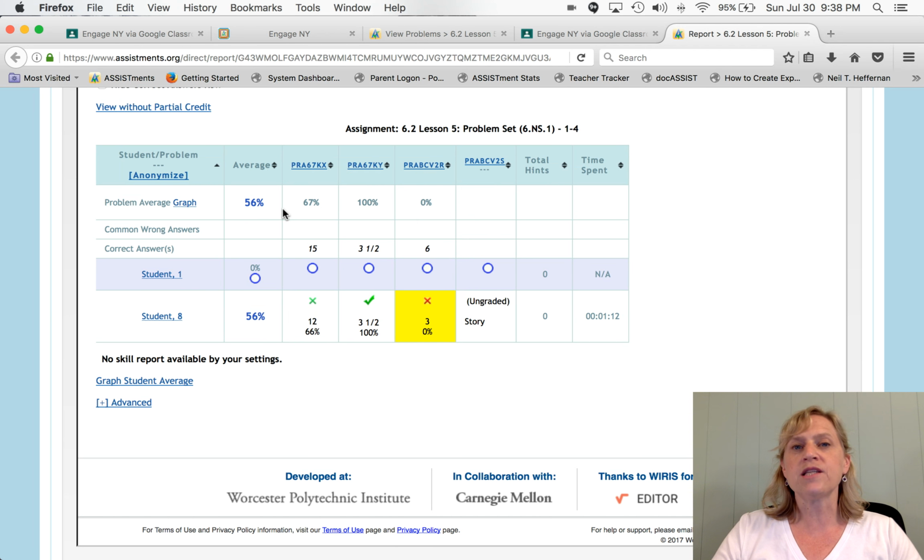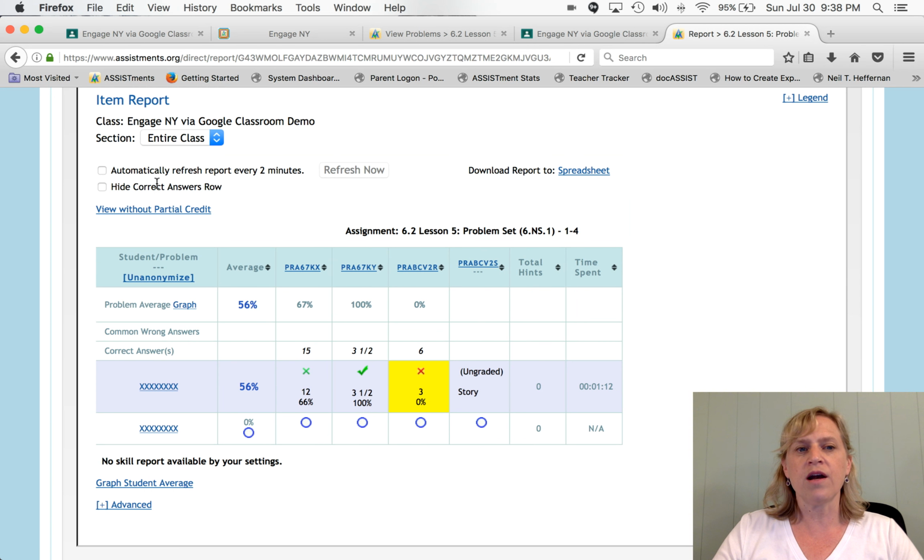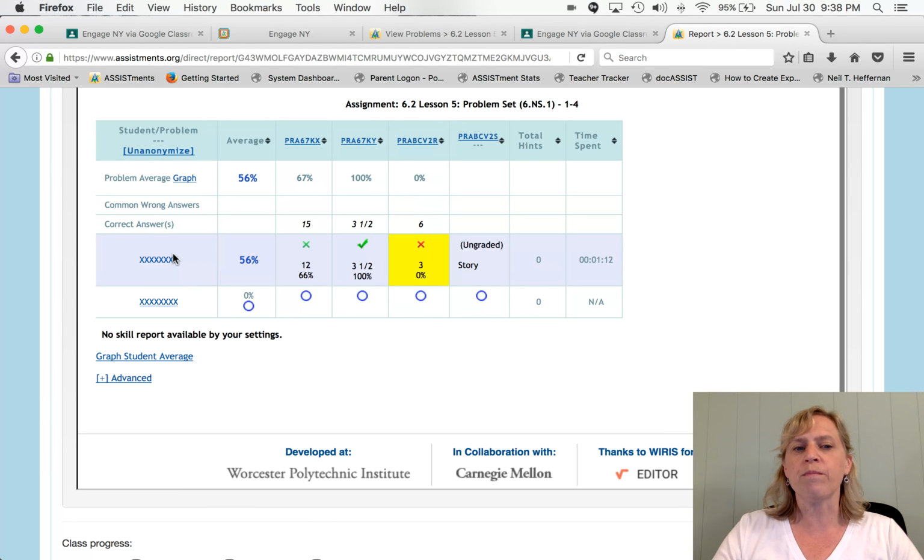If you want to take this report and share it with your students, you can click on the Anonymize button. And when you click Anonymize, you still have your report, but the students' names are gone. Now, we only have 2 students, but they switched orders. It scrambles. So the students don't know where they are and who's which student because of the order, say alphabetical order.